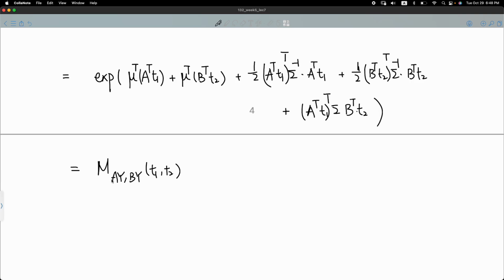Okay, so like I said, this part is a little bit complicated because you need to do it by construction to show that the moment generating function for a joint of two linear transformation random variables is of this form. And now we need to check the right hand side. Is this equal to the MGF of AY at T1 multiplied by the MGF of BY at T2?